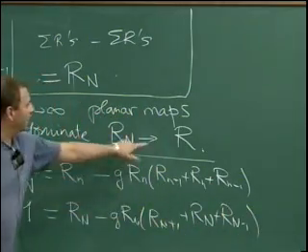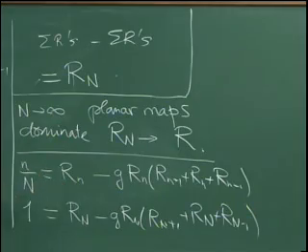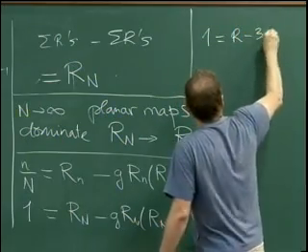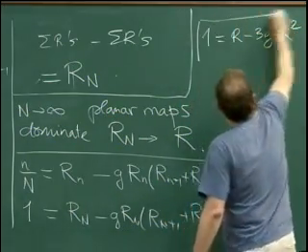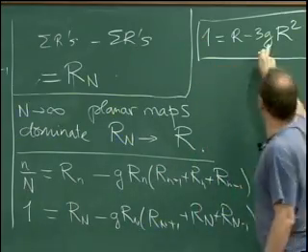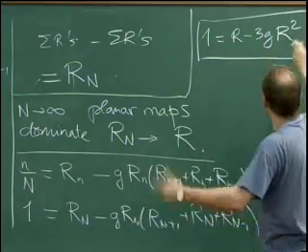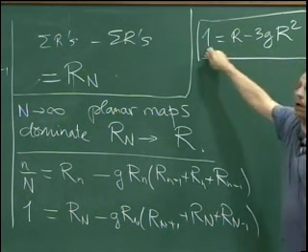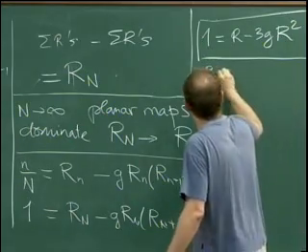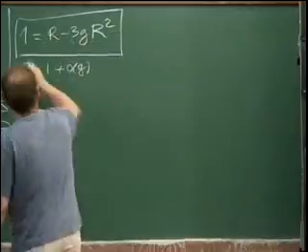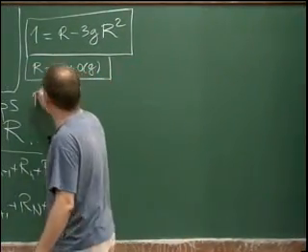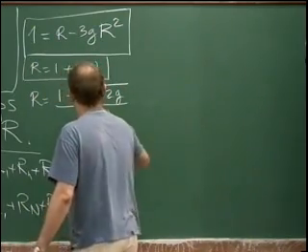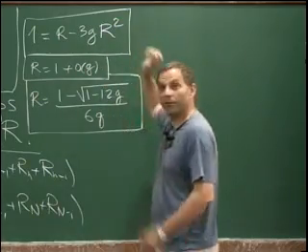Okay, now if I know that this converges, of course, Rn is going to converge to a solution of 1 equals R minus 3G R squared. Okay. Unique, well, it's a quadratic equation, so there are two solutions. So how do I fix my solution? I will fix it by saying that when G goes to 0, R should tend to 1. So R is basically 1 plus O of G. Okay, and what is R? R is 1 minus the square root of 1 minus 12G, over 6G. That's what you get from solving this quadratic equation.